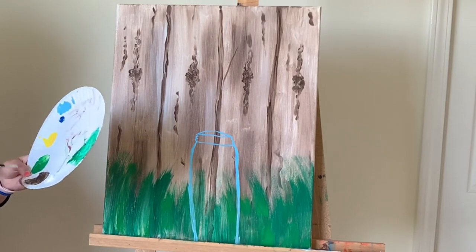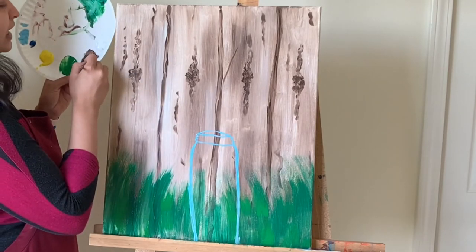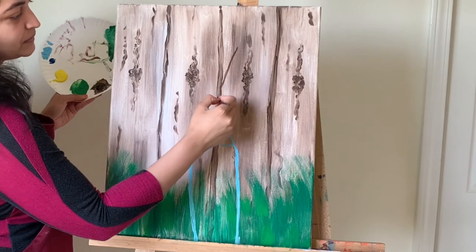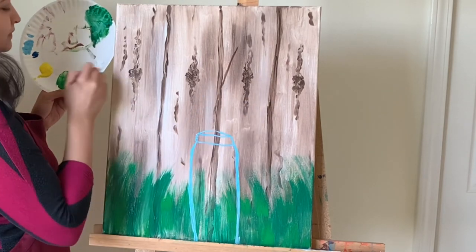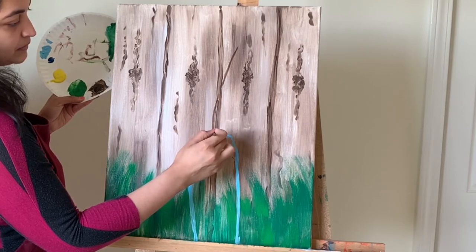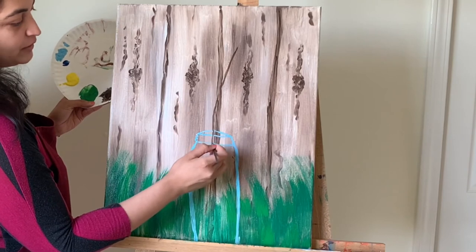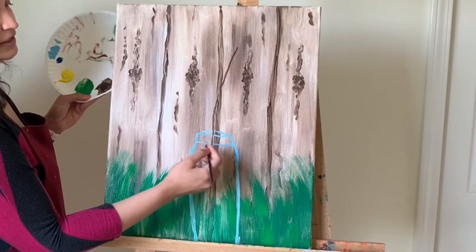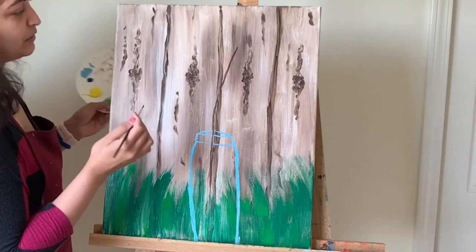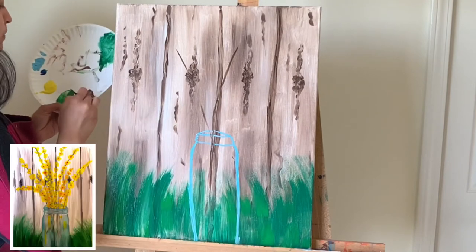I hope you can see that brown on brown. So let me make my brown slightly darker so you can see my brown. Make sure you're coming inside your jar. You can just overlap your blue line that's here. You'd have to just find an area and then add your stems. So here I'm just gonna keep adding more and more stems.